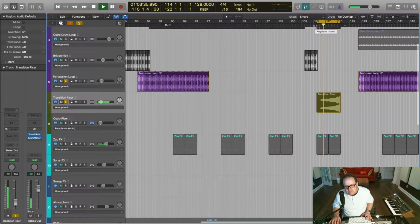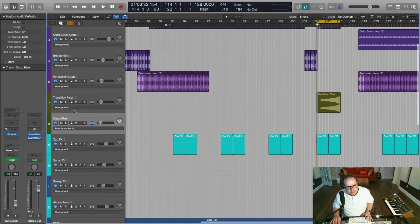So it gives you that anticipation, the excitement that something big's about to happen. The rise, if you will. And then it stops. So that is kind of cool. Then I'll give you the outro riser, which is the riser at the very end of the song here.